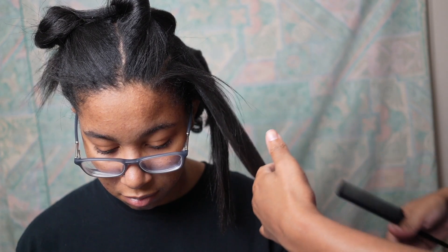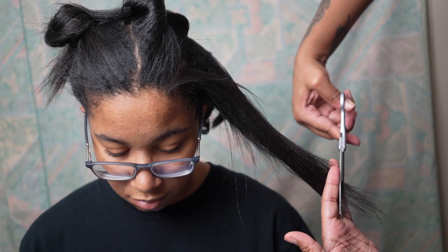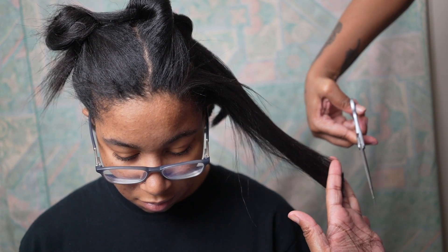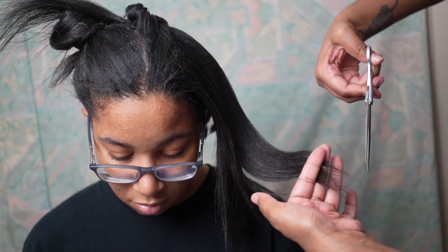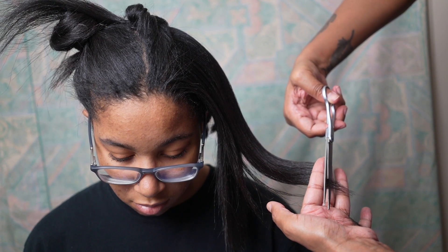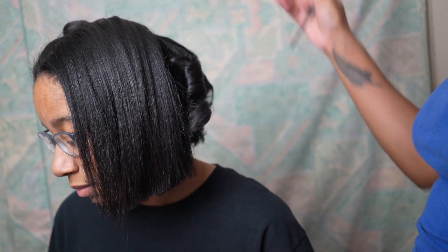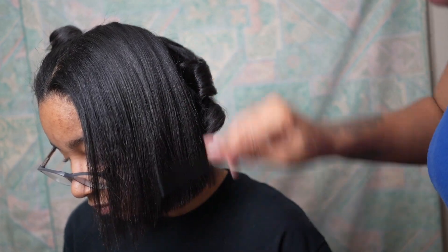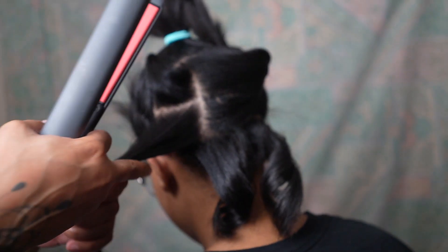Here I show how I cut the front. I am not a professional, especially when it comes to scissors. I'm a licensed natural hairstylist, but we don't really cover cutting too much, just more so trimming. So I'm kind of just going by what her hair was doing already and trying to shape it out. It really came out more like a bob situation, and she was okay with that. I did fix that little piece in the front that was kind of longer, but did my best to make it all even and healthy.